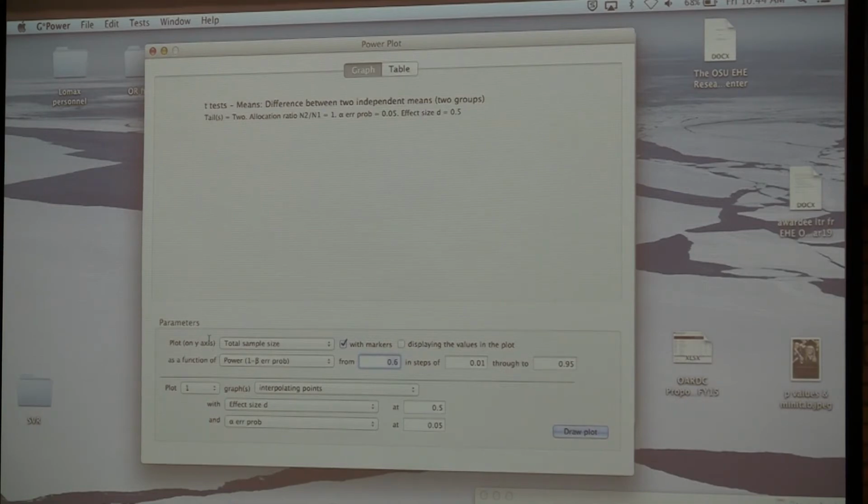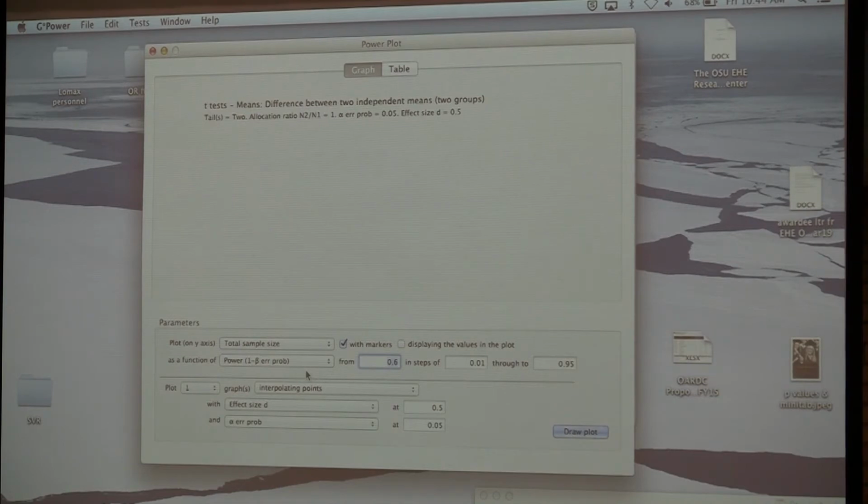The first thing you want to notice is the different options you have for your parameters at the bottom of the screen. So using these two drop-down menus, you can decide what you want to have plotted on your y-axis and your x-axis.